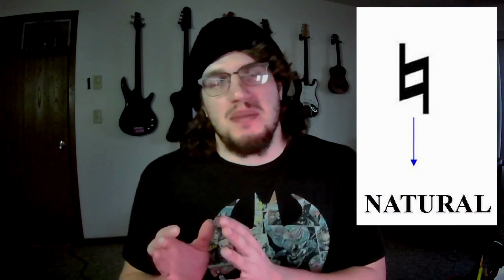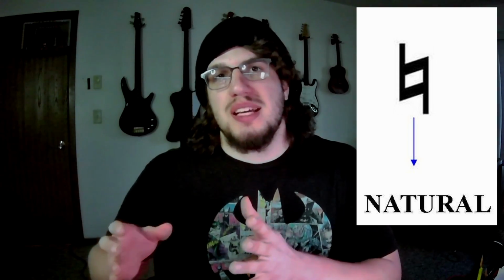Now, the next type of accidental is called the natural. Now, the natural is a little gimmicky because it will actually negate sharps or flats. And these can commonly show up when we have a key signature that already has sharps or flats in it. Let's go ahead and use that G major single sharp key signature.